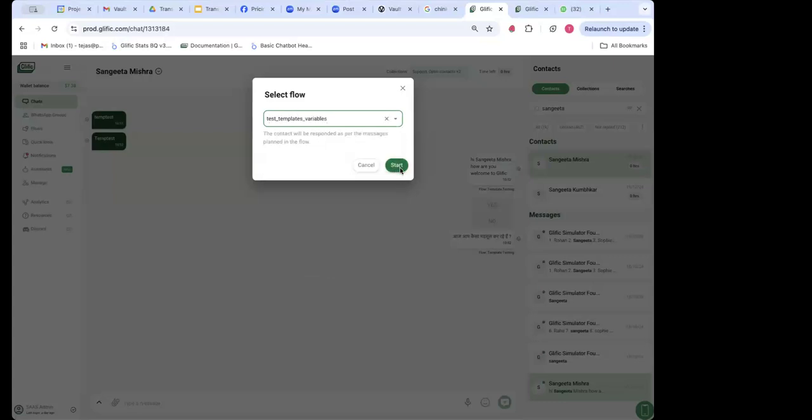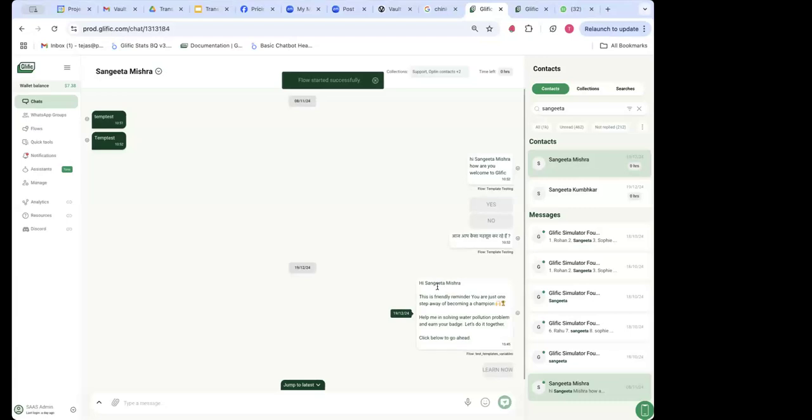Test templates, we send it. So now instead of contact name, Sangeeta Mishra came, and that's how you can trigger the flow for many other people. That's the main method overall.